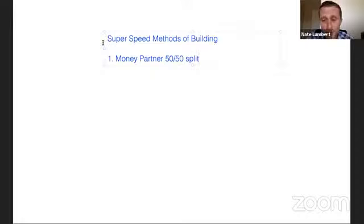So there's a lot of ways to do it, but I bought 12 units in Illinois with my partner, George. We put up all the money. It cost $100,000. I found the deal. I connected him with everything, and we got the property management in place, and then we're just splitting the cash flow on it now. So that's a great way to build. I mean, look, that just increased my rental portfolio by 12 units with one transaction with a money partner.